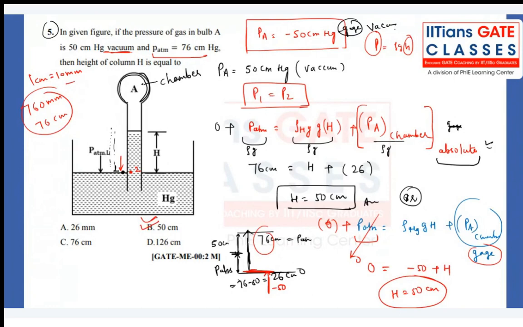Tell me, guys, any confusion? That's why I told you previously to think of it like a chamber. Otherwise, you will be confused. You think of a tube which is being inserted to measure some kind of atmospheric pressure, right? Getting my point or not? A very simple calculation I did, guys. For absolute pressure I need to add PATM to some other value of the height. As there is no liquid column height, once again that is 0. But if I want to measure the gauge pressure only, I should not add any atmospheric pressure.